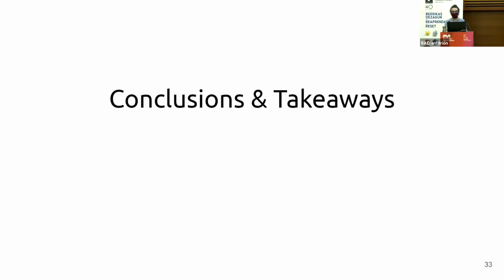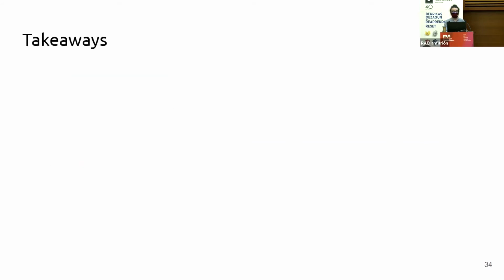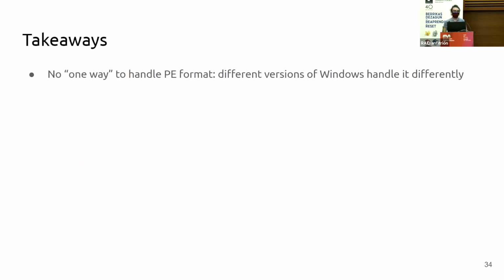All right, a few conclusions and takeaways from our work. I think that the most important lesson that we learned from our work is that there is no one way to handle the PE file format. And even if you consider Windows as a reference implementation, then you should also specify which version of Windows you consider as a reference. Because as we saw, all of them have small quirks and handle edge cases in a slightly different way than the others.